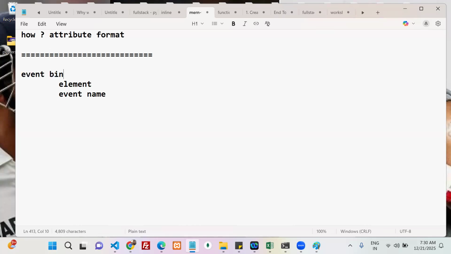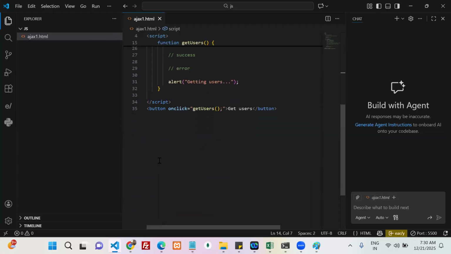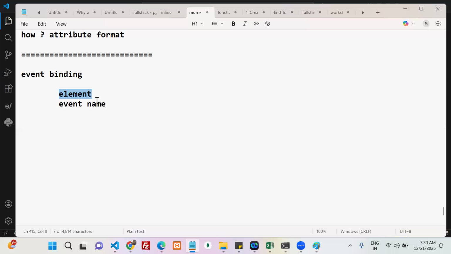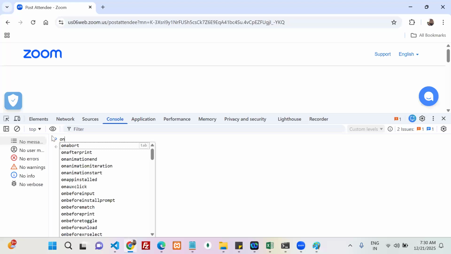Event binding. The element is with me. What is my element? Button. The event is click. How many events are there in JavaScript? How can we come to know? Go to the console and type on. Whenever you type on, you see onabort, onafterprint, and so on.